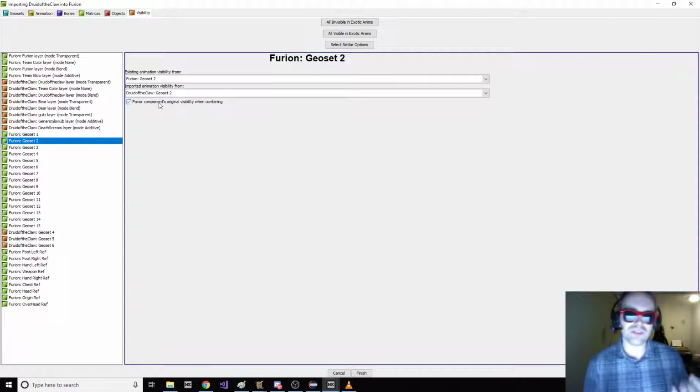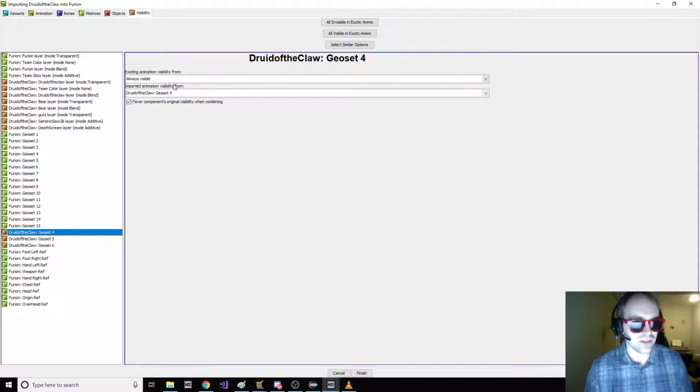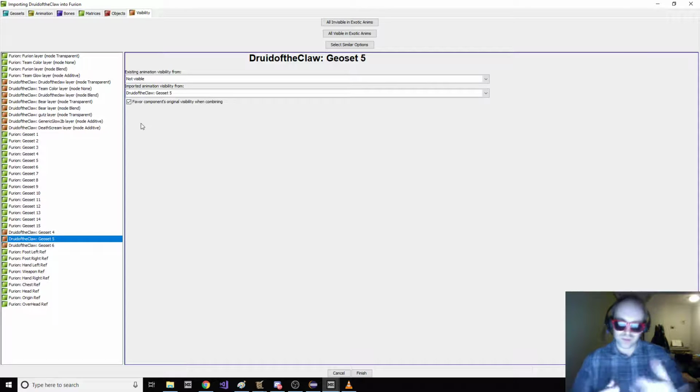And it's interesting also because it means that the bear, when we're moving the bear into this animation, if I go to these bear geosets and I put not visible in here, the bear will still be visible in the spell animation. Because when it gets this conflict and it says, well, we chose to not be visible for Furion animations, but the bear already had a visibility track in its GeosetAnim Alpha where it appears halfway through the animation. And now we're merging them. What do we choose? And as long as you don't change this checkbox, it always chooses the model that the mesh came from. So the bear will always choose the bear, and Furion will always choose the Furion.